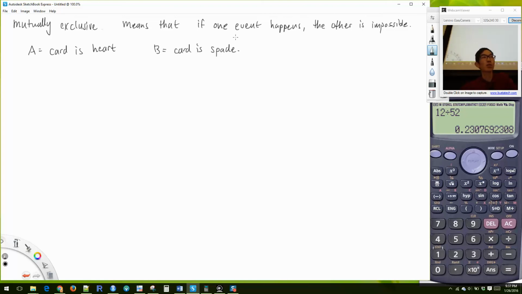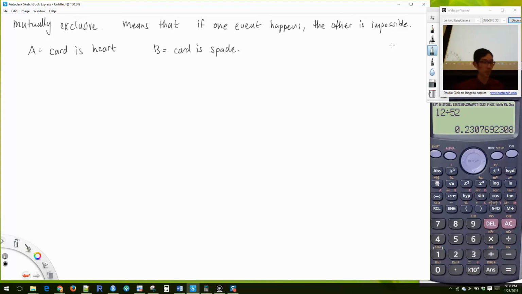Okay. If two events are mutually exclusive, could they be independent? And the answer is no. Okay, if two events are mutually exclusive, they are definitely not independent. Why is that? What is the definition of independence? The outcome of one event has no influence on the other event, right? What is mutually exclusive? The outcome of one event makes the other event impossible. So clearly one event has influence on the outcome of the other event. So mutually exclusive events are most definitely not independent because the outcome of one makes the other impossible, whereas independent says the outcome of one has no bearing on the other one.